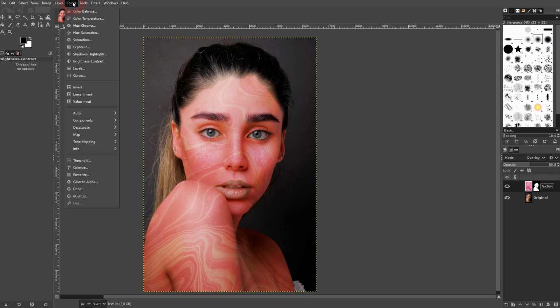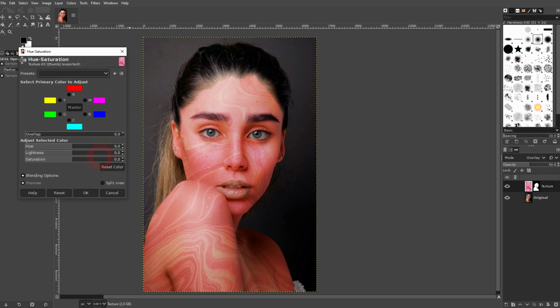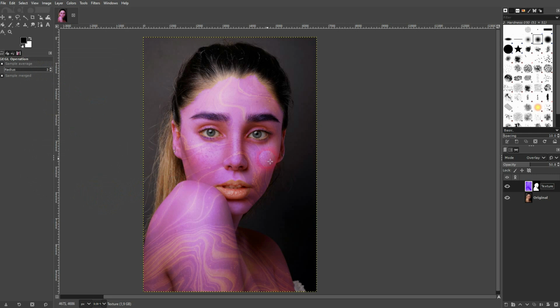And once you've got that done, go to Hue and Saturation. Select the master channel in center, and then you can adjust via Hue the color. Keep in mind that I don't apply this to the layer mask, but to the layer again. So this affects now the entire color of the paint. I like this one with a little bit more saturation. I go a little bit down with the lightness. And I confirm we are okay.